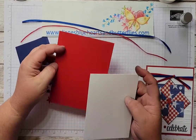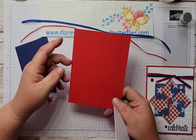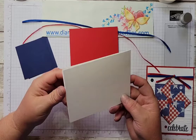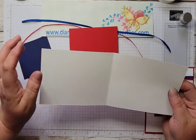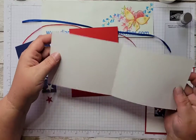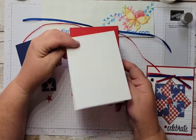So anyway, I wanted to show a different kind of folded card. This one is just one piece of Real Red cardstock that is 5.5 by 4.25, and then the basic white, you could use thick, but I just used the basic white, is 10.5 by 4, which is basically what the inside piece times 2 would be, and then I scored it in landscape at 5.25. And this is actually the part that's going to open.